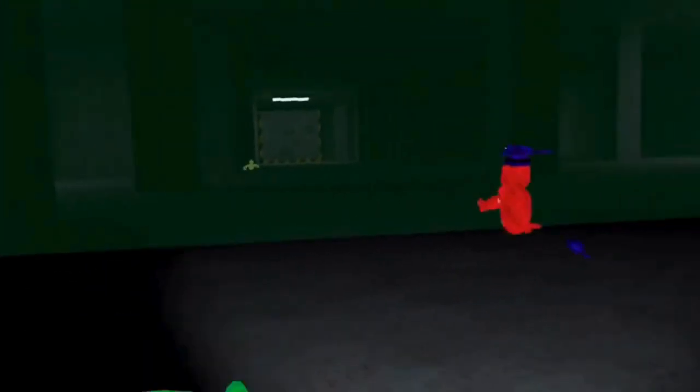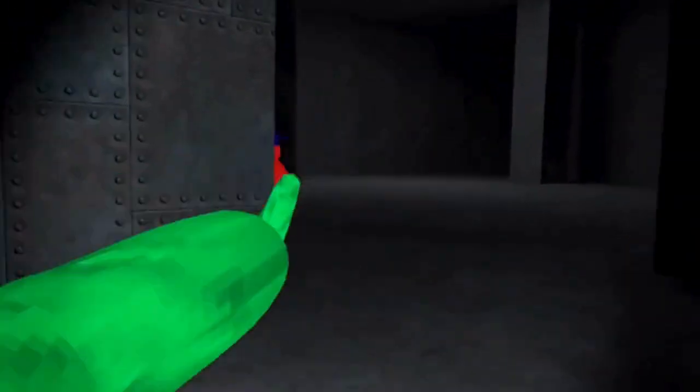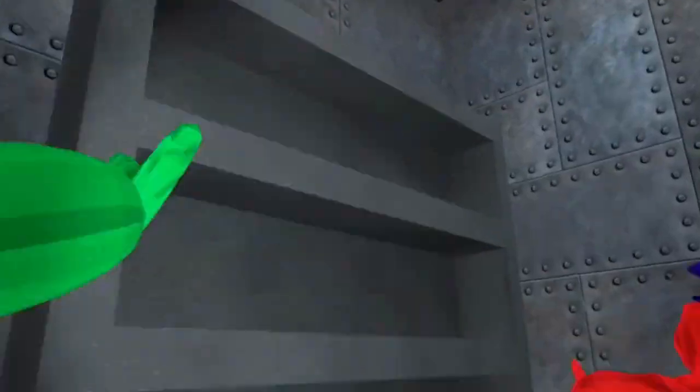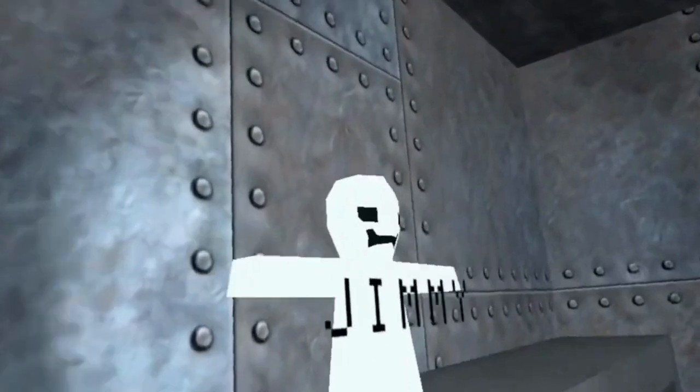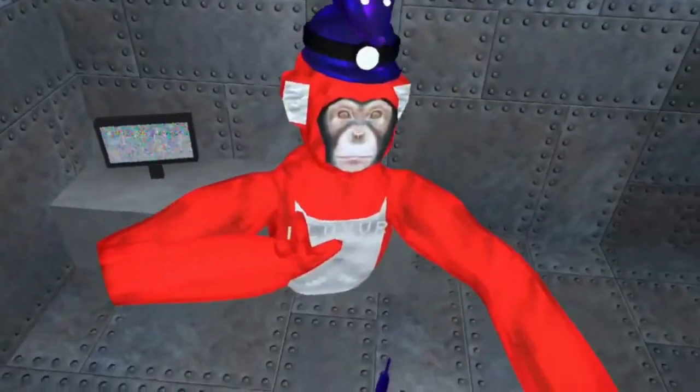Bro, what is that? It's a fake monkey. Okay, come. The key is in here. Wait, what? Oh, it's not in here. It's in the other room. Right here. Oh my god, bro. Blocks, I'm going to actually poop myself. No, they changed the goddamn key location. They changed the key location.